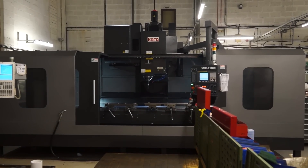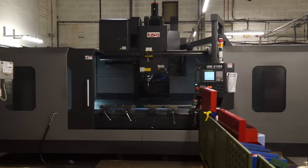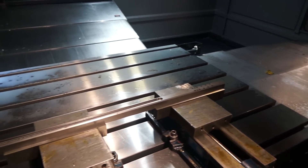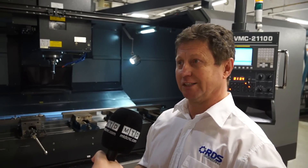We've been invited to RDS Engineering by TDT Technology. Why did you buy the CAFO machine? Quite a number of reasons. One was, as you can see, the size of the machine is quite considerably large. It also gave a larger capacity for the oil and gas industry. With the high speeds and the size of the bed, we were able to do more exotic materials and do it faster than our older machines. We could also nest a lot on the machine, which meant we could set up several jobs and move from one job to the other, which we weren't capable of before.